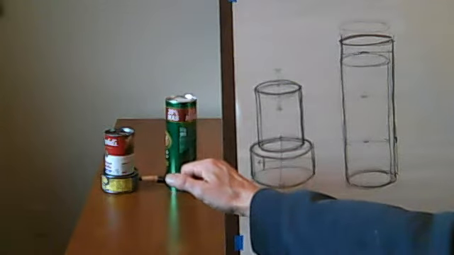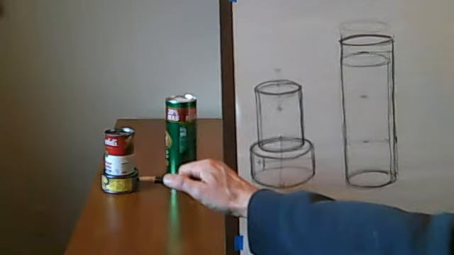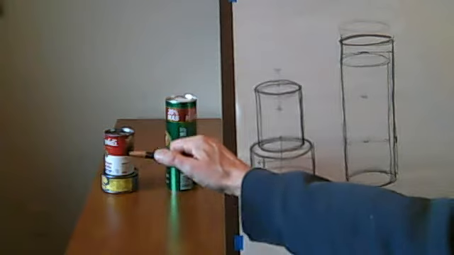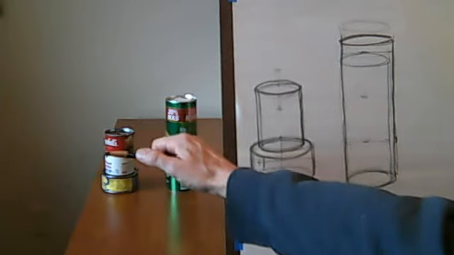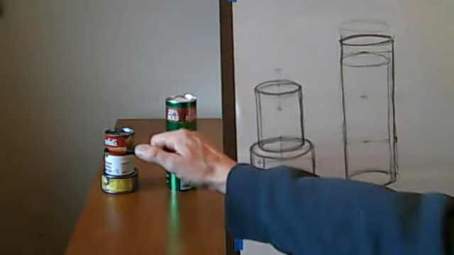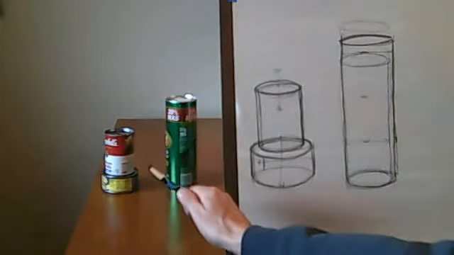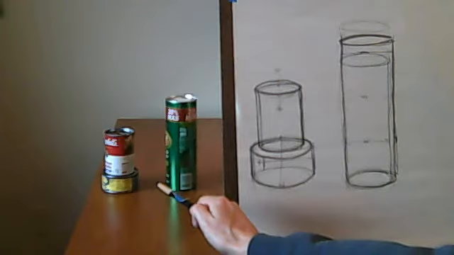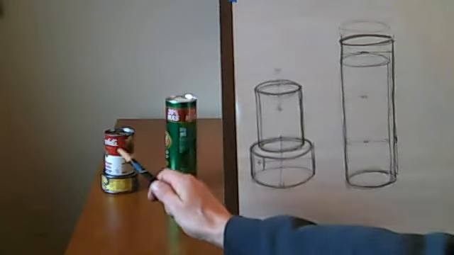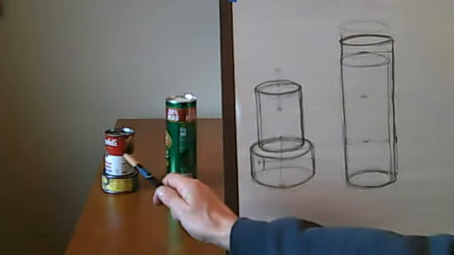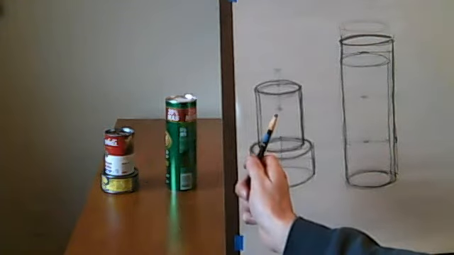Now let's take that and compare it to anything in the still life that we want to. Now I'm noticing that the soup can looks like it might be about a 1-to-1 relationship here, which would be very convenient. And you can see that we are probably right on, we're really close, if not right on. So what we've discovered is that this distance here happens to be the same width as the width of the can, of the soup can. So let's check our drawing.